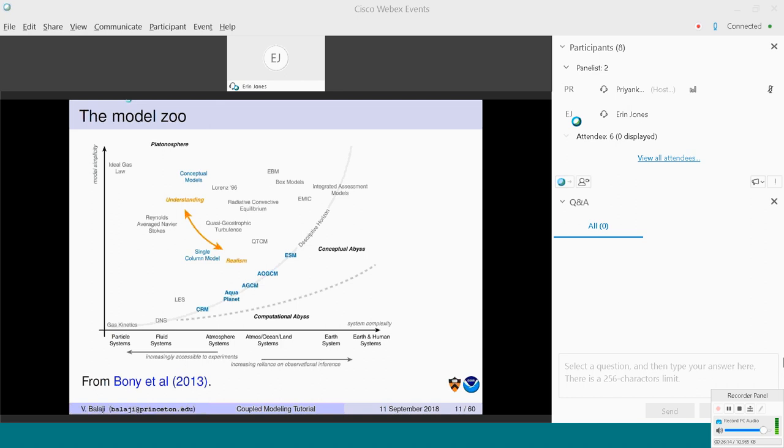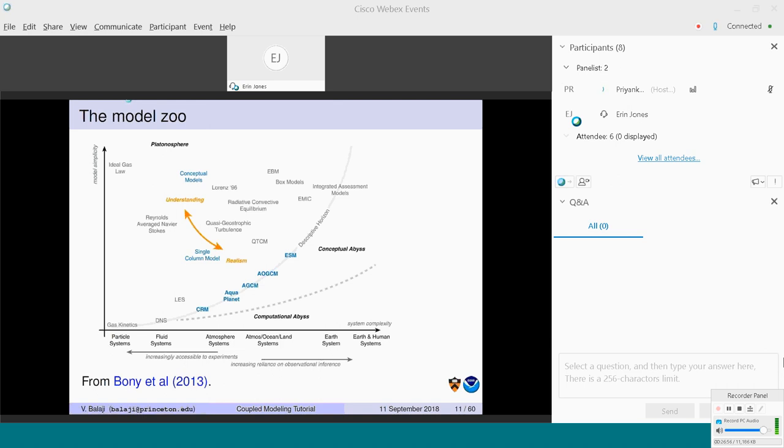The complexity of the system is the x-axis. You have the Earth system, which is the entire planet, then the atmosphere-land system, and then just the atmosphere. Below a certain time scale in particular, you can treat oceans as a slow-moving fluid relative to the atmosphere. And the atmosphere you can think of as a fluid system, and a fluid system is just, as you remember kinetic theory of gases from graduate school, you can get fluids out of a large number of particles put together.